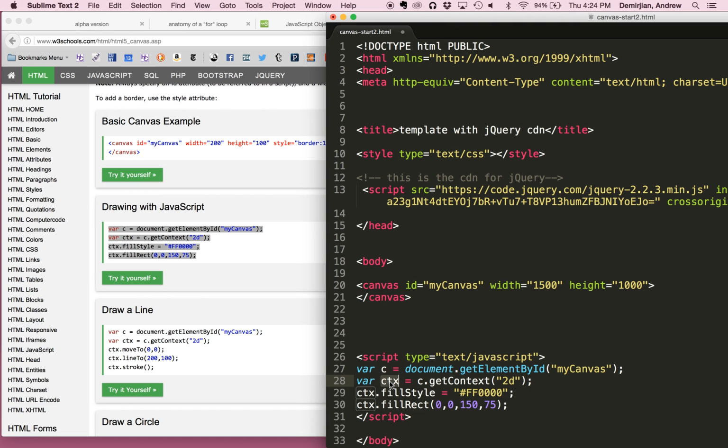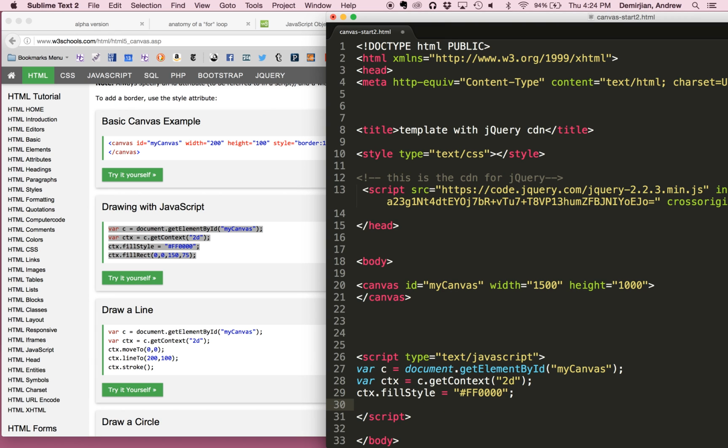So then all we have to refer to now is this context here, ctx, this variable, and then we can fill it with different colors and a rectangle and things like that. And if we ran this, we would probably just fill it with a blue rectangle right here. The rectangle here is telling us the location you want it to start at, the X, the Y, and then the width and height. Okay, we're not going to use a rectangle, although you could.